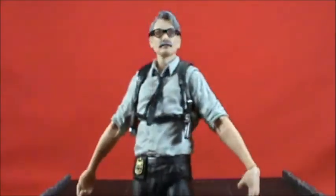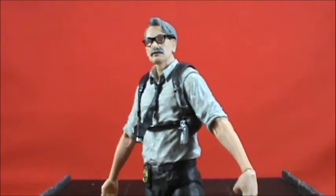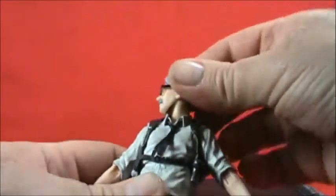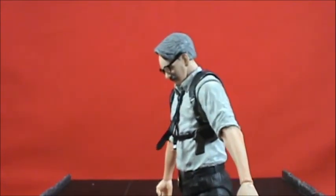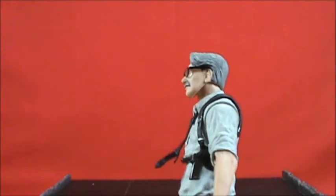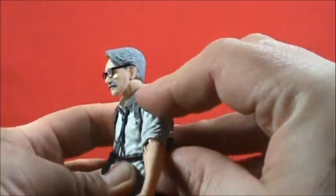Spoilers: Tim Drake in the upcoming DLC is now officially married to Barbara Gordon — or should I say Barbara Drake. Moving on to head articulation: the head can rotate left and right, look down really far, but not up very well. It also has that same wide rotational swing rather than a clean forward tilt.